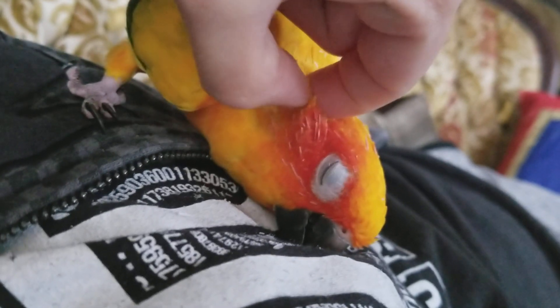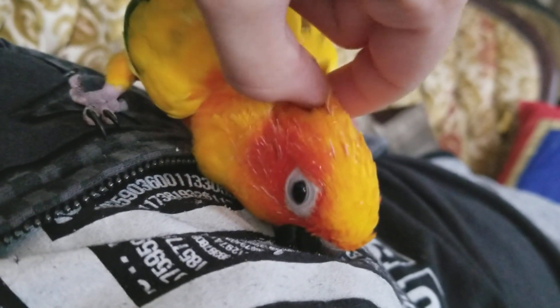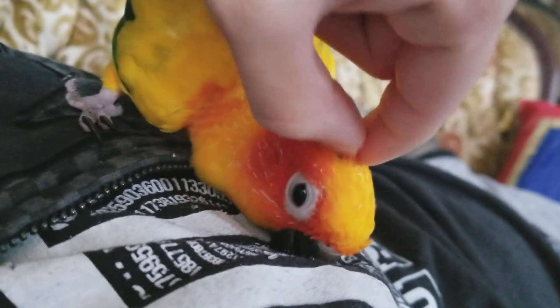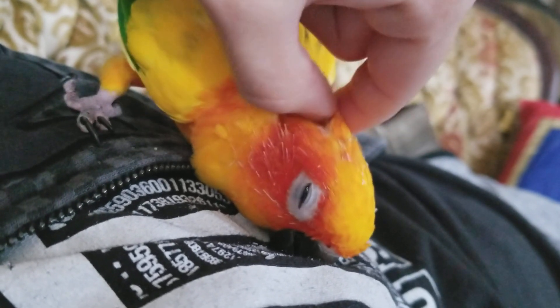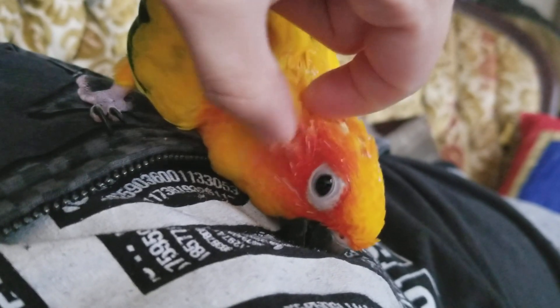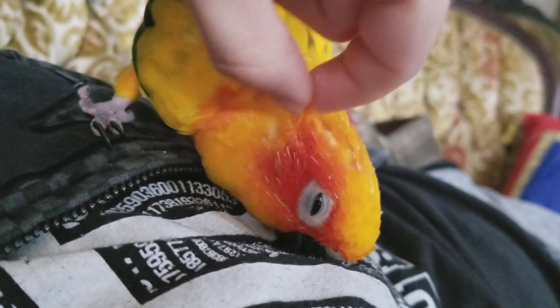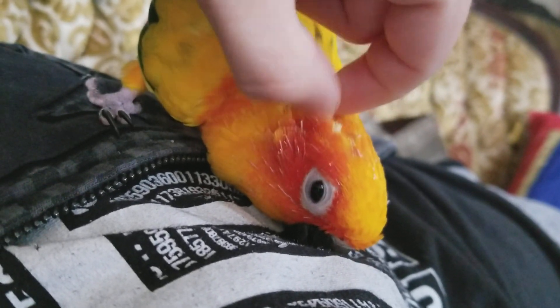The reason they're like this is the feathers form by having a blood-filled tube — a little keratinous tube — with the feather inside of it as it matures. The blood dries out, and the tube ends up cracking off, and then you have a compressed feather underneath there that you have to release.